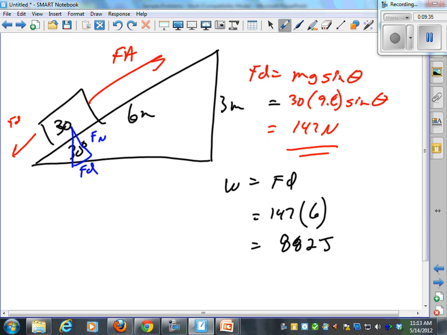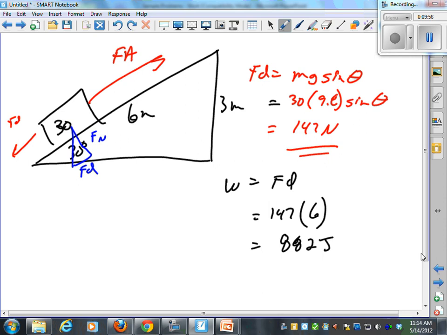Now what if you just lifted that thing straight up to the top of the ramp? Not lift the plane. The plane is the ramp. It's not like an aeroplane.